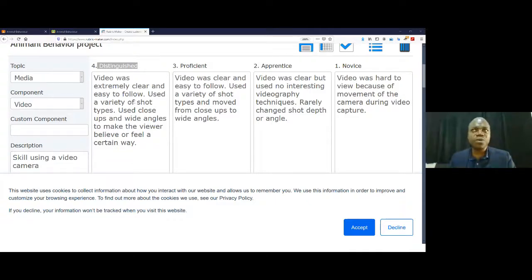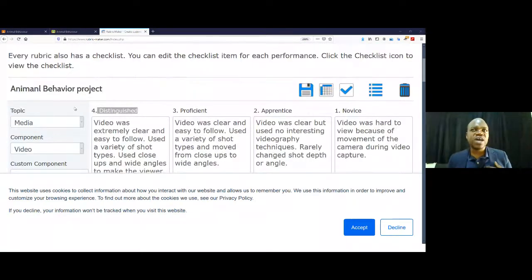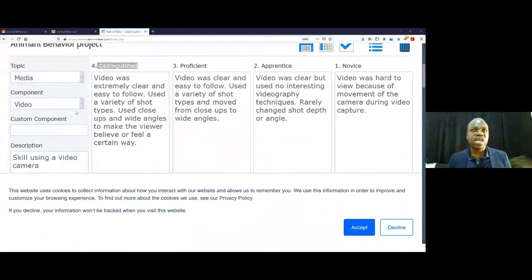And it is important, it is based on the activity, so that you know this activity I'm giving the learner, what am I expecting? For example, if you're giving the learners an animal behavior project, and they are supposed to create a video, they are supposed to take a video of the animals as they're behaving, and then they give it to you. So what will you be looking at?